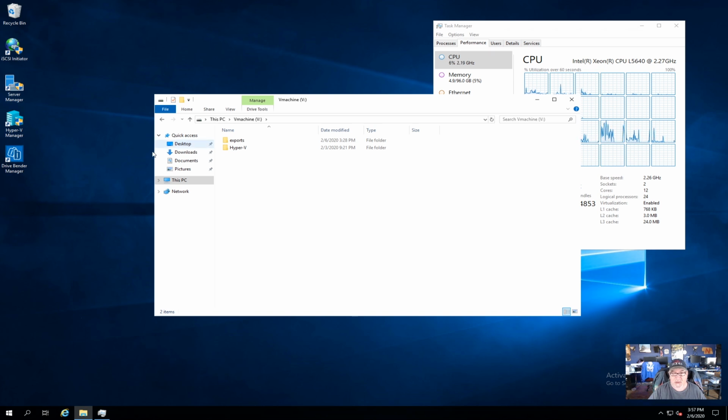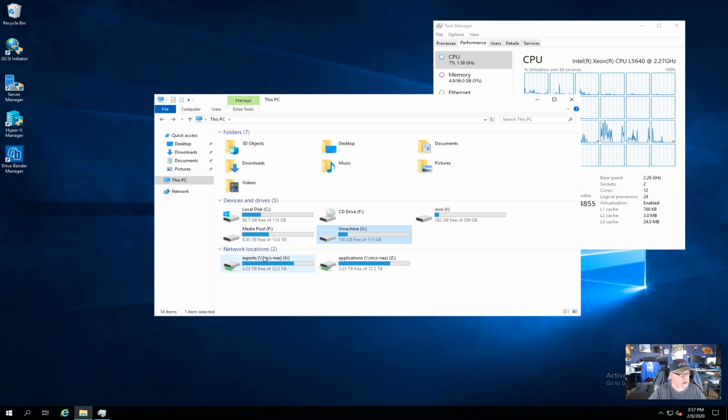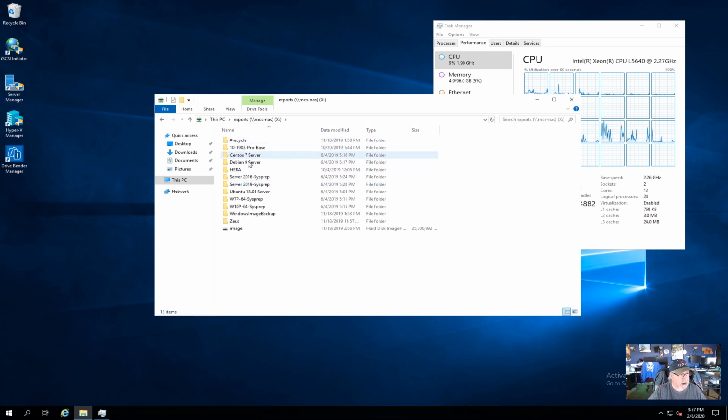So I've got an export folder over on the Synology NAS, and this is where I keep an image of all my virtual machines so that I can simply spool one up and import it, as you're about to see me do with the Unkyjoes Playhouse lab server.